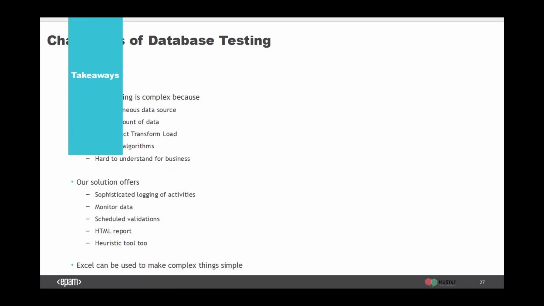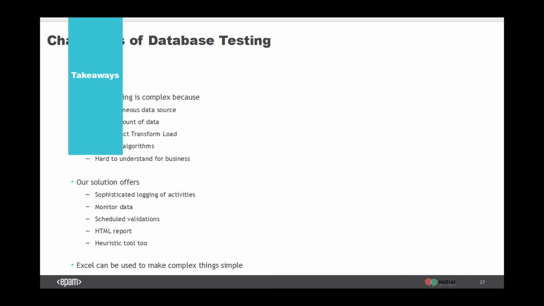So, what can you take away? Database testing is hard because of complex, heterogeneous data sources, because of large amounts of data, because of ETL, extract, transform, load processes, which could have very complex algorithms, hard to understand for the business.